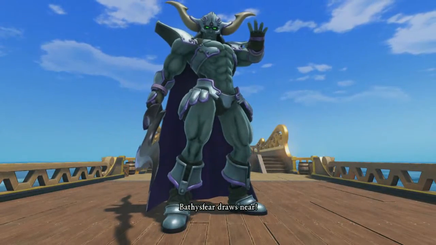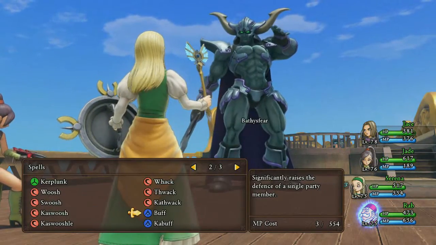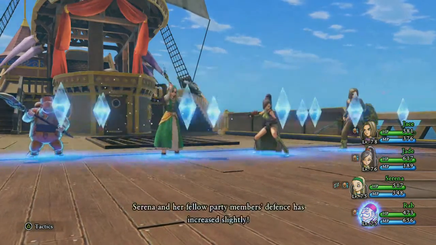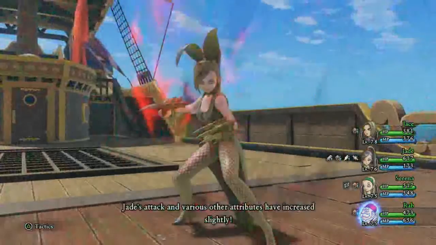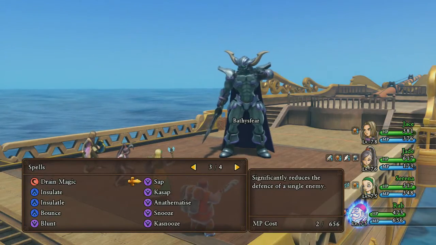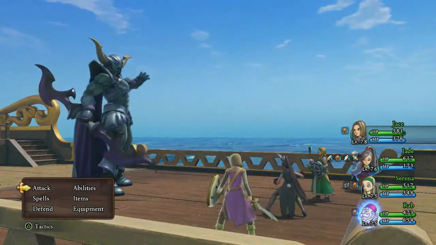Well, we have boss time. I'm not even going to try to pronounce his name. You know I'm not going to be able to. So instead, since he's like an Indignus clone, we're going to Kabuff here. He's probably going to use a lot of physical attacks. We'll go with our standard tactics: Revamp, Sap, Swords Dance and Hard Claw. The Sap missed. That's unfortunate.